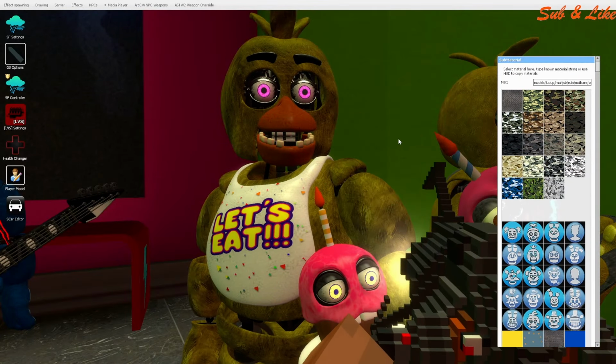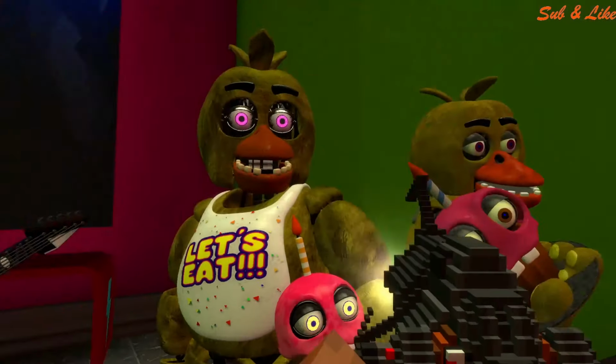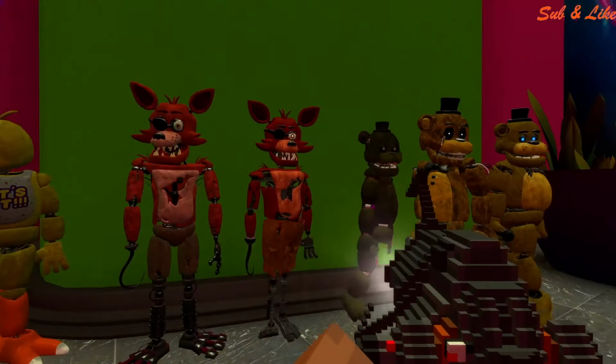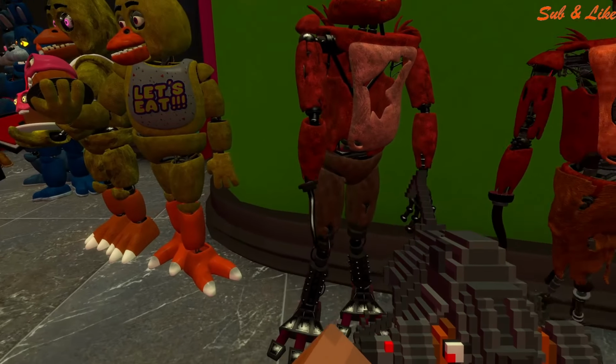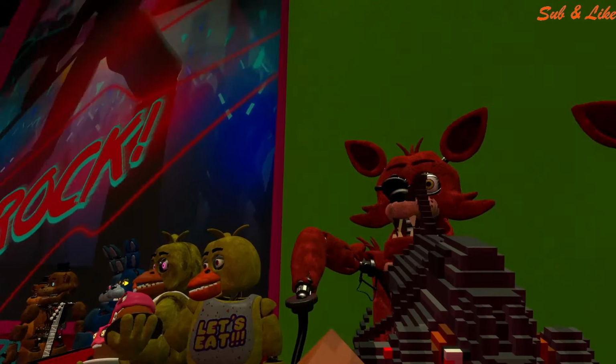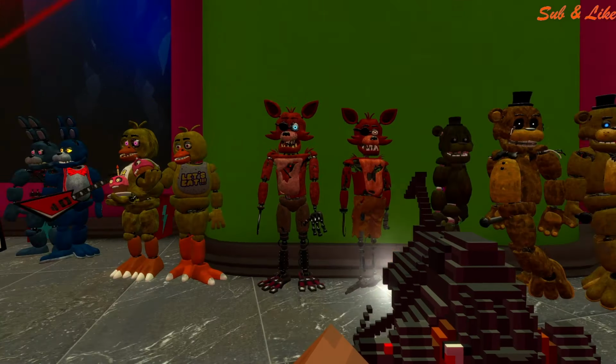Chica right here looks pretty cute right here. Cool. Look at Cupcake's eyes. It glows yellow. Also with Chica, it glows purple. So that's pretty cool. And with Foxy right over here. Look at Foxy right here. He's like, yar ha ha, fiddly diddly do whatever he says. I don't remember. And then look at Foxy right here. He looks pretty cool. Let's see his skin right there.